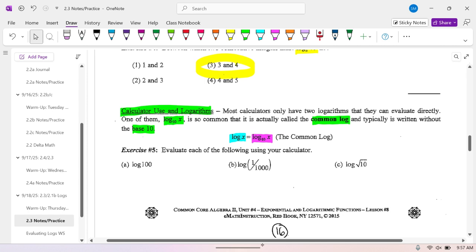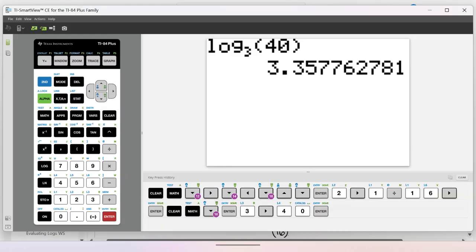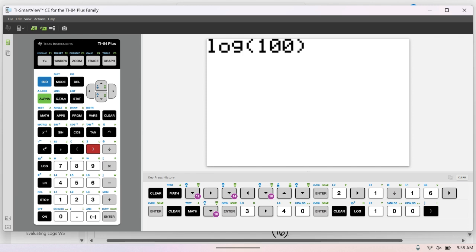Now, we're going to use our calculator to just do the first one, just so you can see what it looks like. So, log of 100. This is the one where I'll actually hit the logarithm key. So I'll hit the log key and then type in 100. So notice how there's no base listed here. There's no little number. That's because there's an unspoken 10 there. All right. So hit enter. The answer is 2.